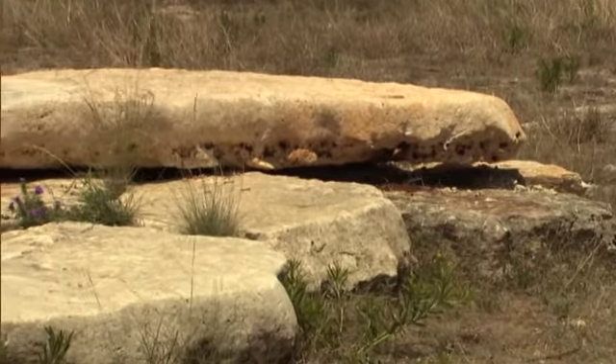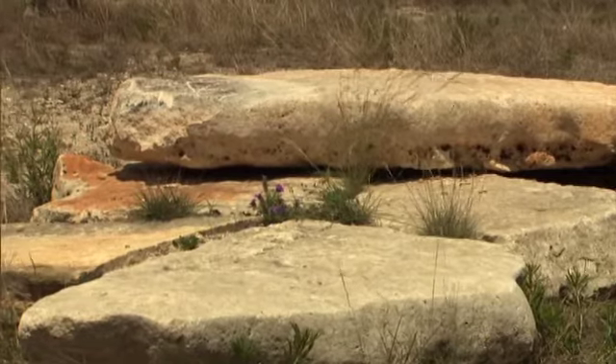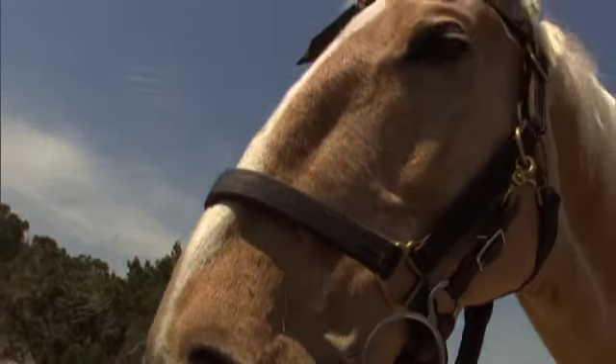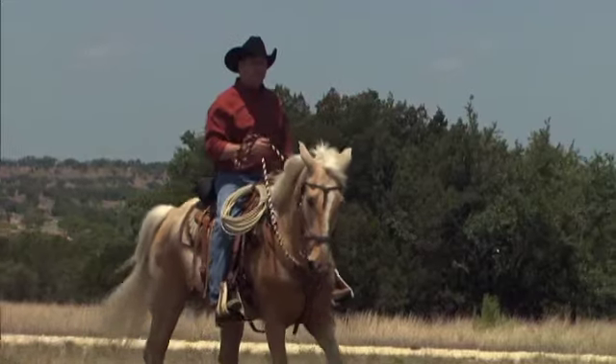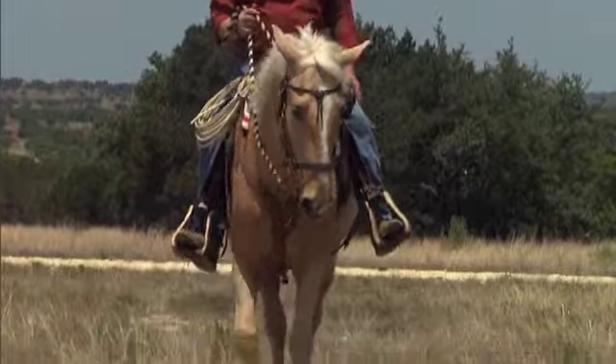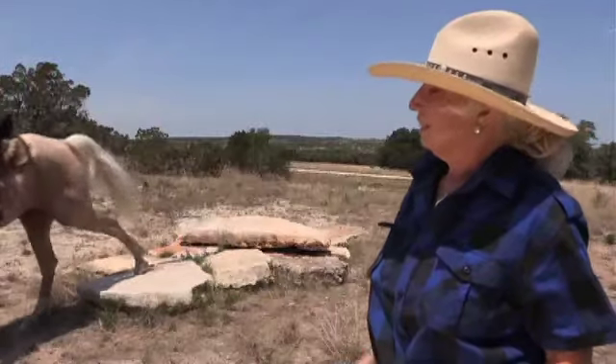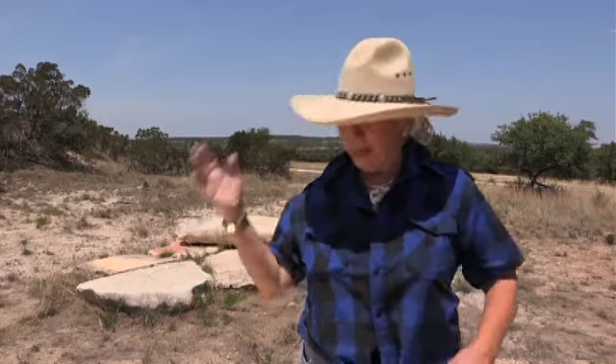What we have here is the famous — or maybe infamous — rock bridge, the signature obstacle of the FFR. This obstacle shows confidence between horse and rider, the horse being willing to take his cue from the rider and go forward when he says, 'It's okay, you can go.' Mark gave Dusty a full vote of confidence — he just closed his legs and gave him a lot of rein. Dusty is a very willing partner; he was very confident and just said, 'Okay, I'm going.'